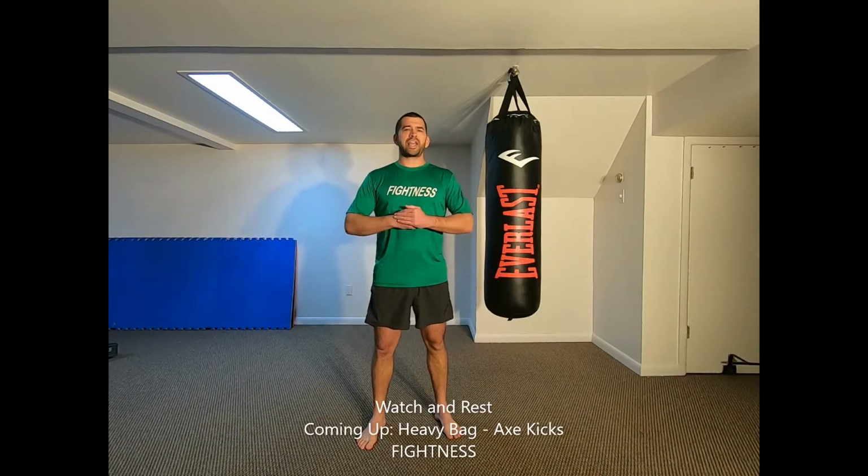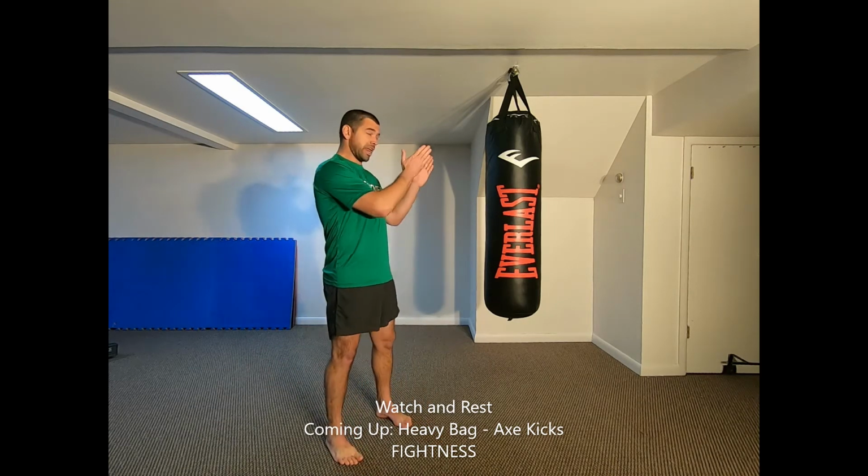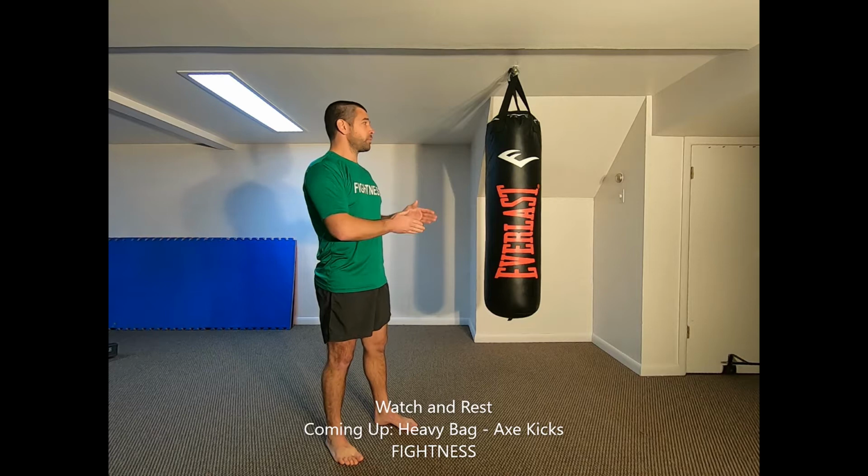All right, this heavy bag drill is axe kicks. You're just going to work your axe kick technique on the heavy bag for the entire time period. When I say axe kicks, you can do straight axe kicks, both lead and front leg, right, where you're coming down directly down on your target.